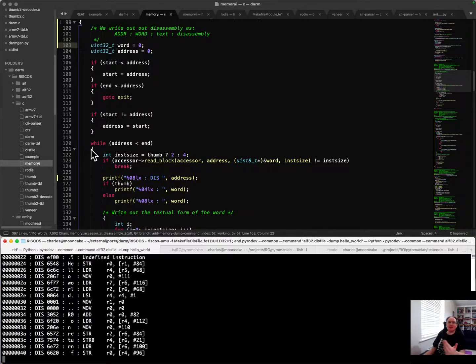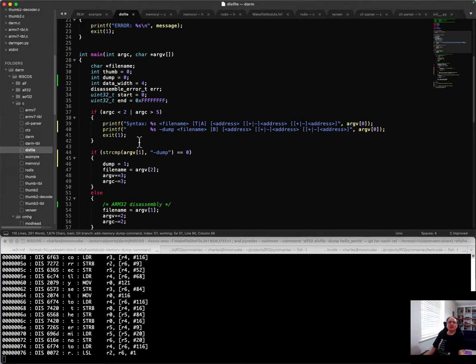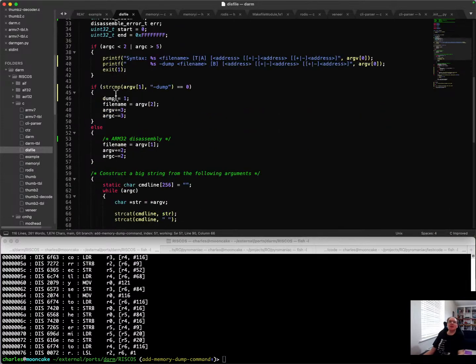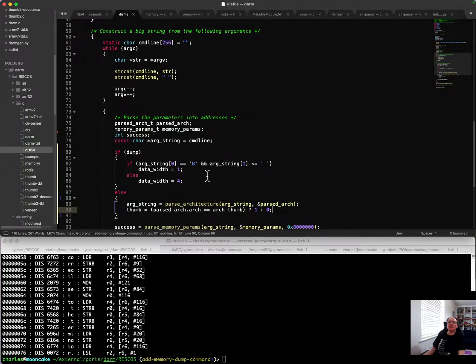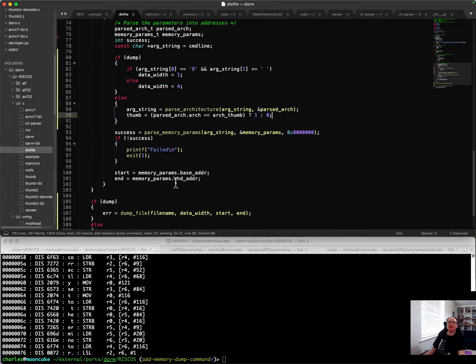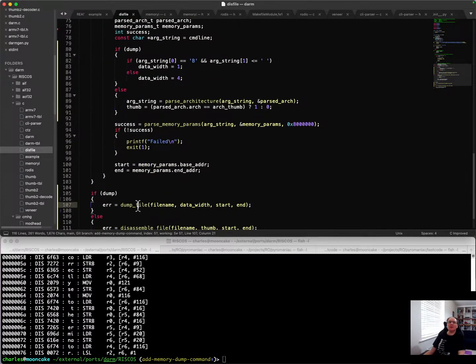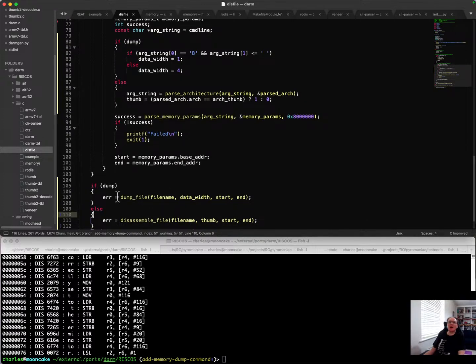Okay, it's still doing disassembly when it shouldn't be, but I've actually got the right thing happening there. So if we specify dump, then go into dump mode. If we're in dump mode, then look for a B or a space and switch our data widths around. If we're in dump mode, then dump the file. Otherwise, go into disassembly mode.